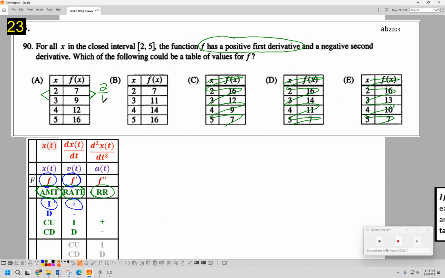So look, this is the average rate at which these values are changing. They're going up at a rate of 2 to 1. He checks the next one, 3 to 1. He checks the next one, 4 to 1. So 2 more for Cameron, but everyone raise your hand. F is going up because F does 7, 9, 12, 16. The average rate at which F goes up is 2, 3, 4.